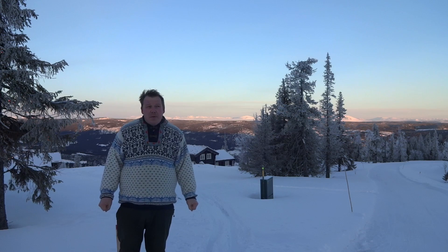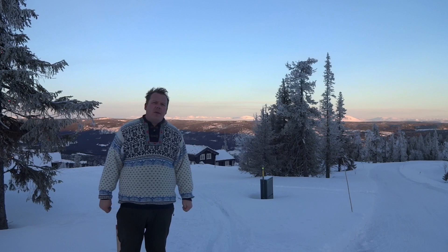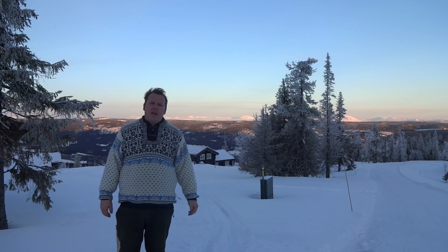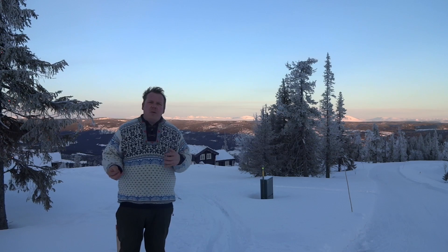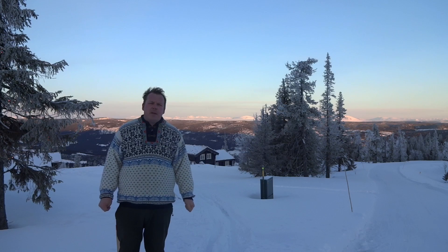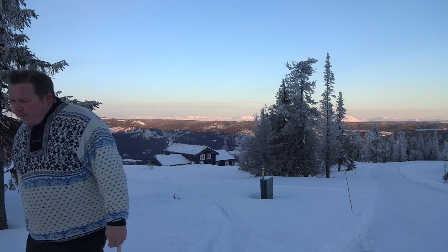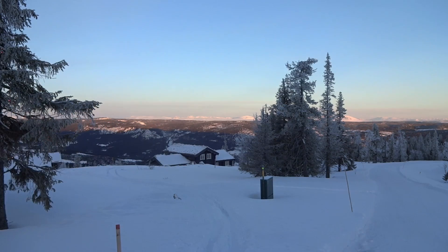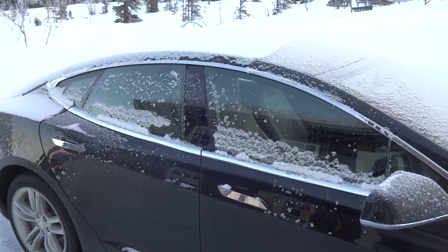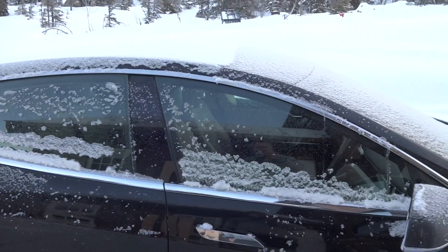The temperature is very low and the battery is extremely cold, so I cannot charge it right now. Let's take a look at how the cold will affect the battery. As many of you know, the glass on Tesla doors does not have a frame around it — it's set into the body.